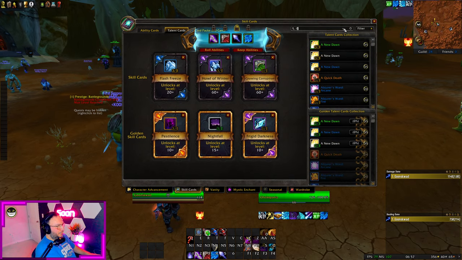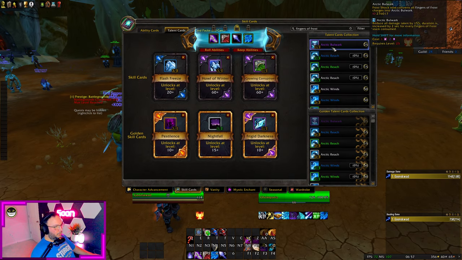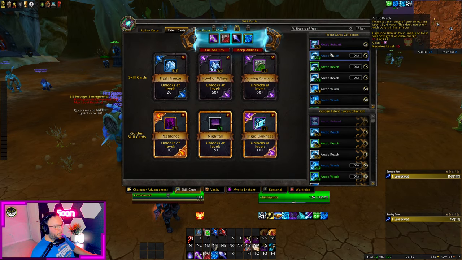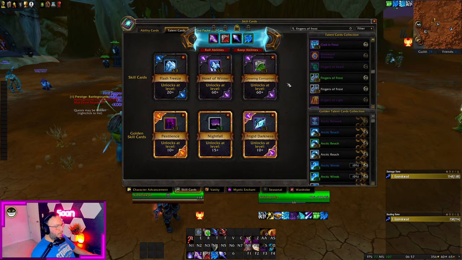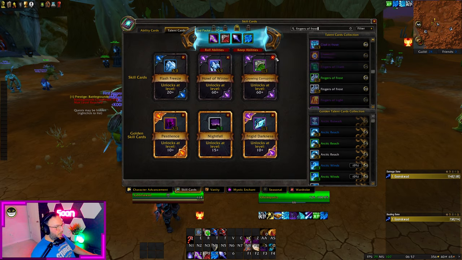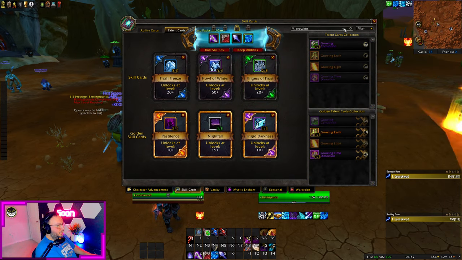But I gotta have Fingers of Frost right now. Because otherwise I won't be able to press that thing. So I have to get rid of this for this. Which means I don't really need Seed of Corruption or Nightfall.